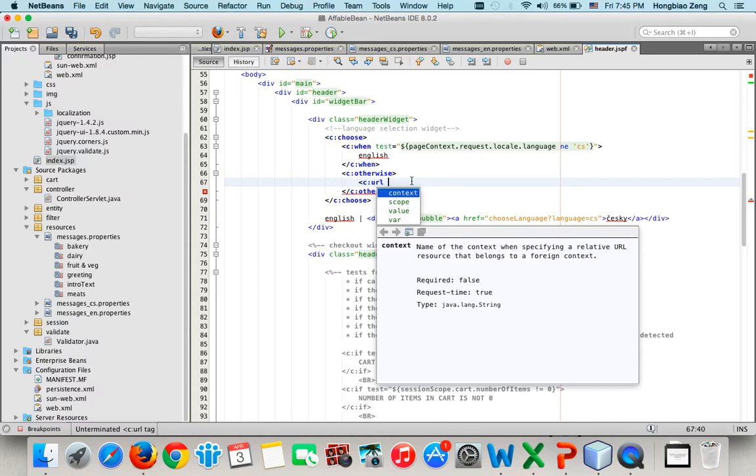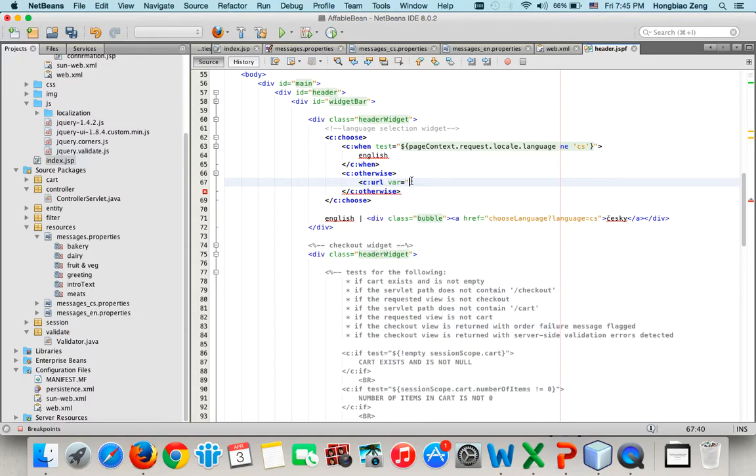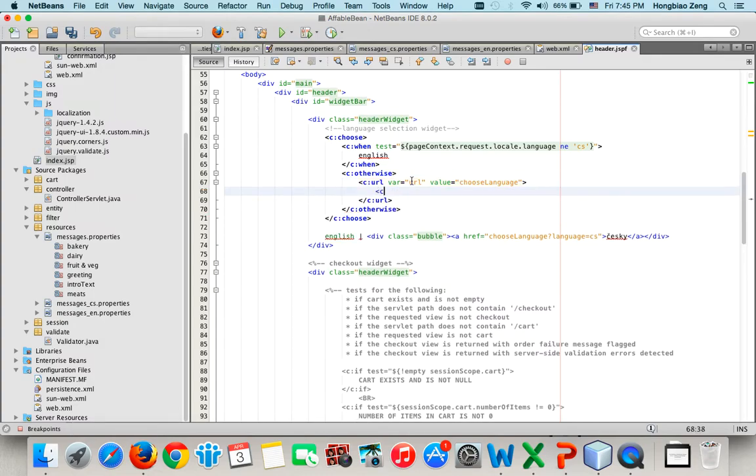Then this variable equal URL and its value equal choose language. Then I will have c:param, name equal language and the value equal en.